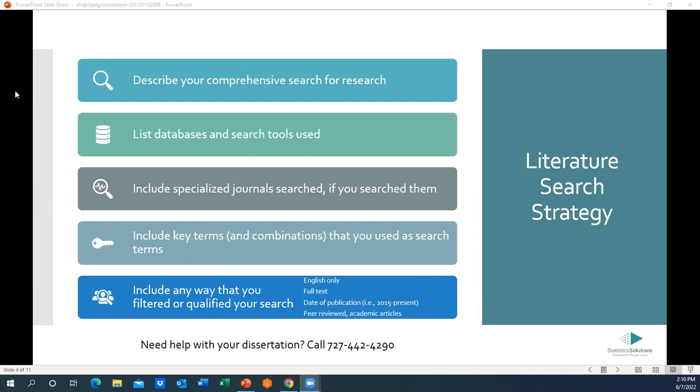So again, here's where you need to check, because this is going to be important and it can save you time in the long run. You need to check with your template or your chair about the publication dates that they want material to be included in your lit review. In other words, they may just want material published within 5 years, which is typical for some schools. Some schools require 5 to 7 years. They give you more of a window. Some schools it's 10 years from now. Some schools, they don't give you any limitations.